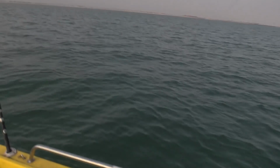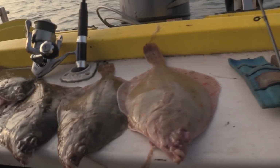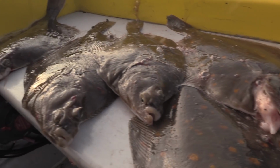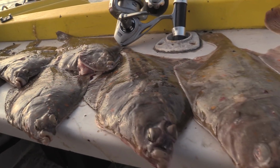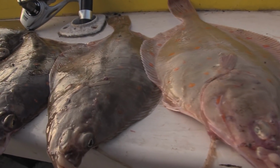It seems to be all wrasse and dogfish. I've had a really good day. But I've got to get filleted. The reason is I like eating plaice, and I have quite a lot of plaice to fillet. Normally I would do it at home, but I'm due out deep water fishing with Wayne for spurdogs tomorrow, and the weather forecast is good, so I really ought to start filleting these. I don't fancy doing it when I get home tonight.